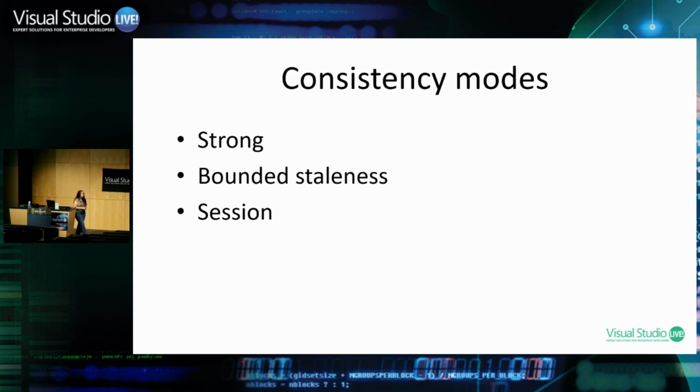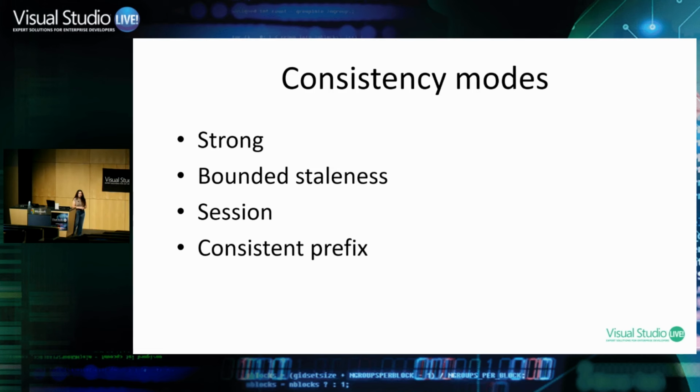For session consistency, this offers read your own writes guarantees when you have the session token present. If you don't have the session token, it falls back to eventual, which we'll talk about in a second. But for session consistency, reads are performed against 1 replica, assuming that that session token matches. So if the session token doesn't match, it might retry on another replica, or even a cross-region retry to try to get that session token that matches before we return you your data. For session consistency and all of the rest of the consistencies, writes are still guaranteed on 3 of the 4 replicas.